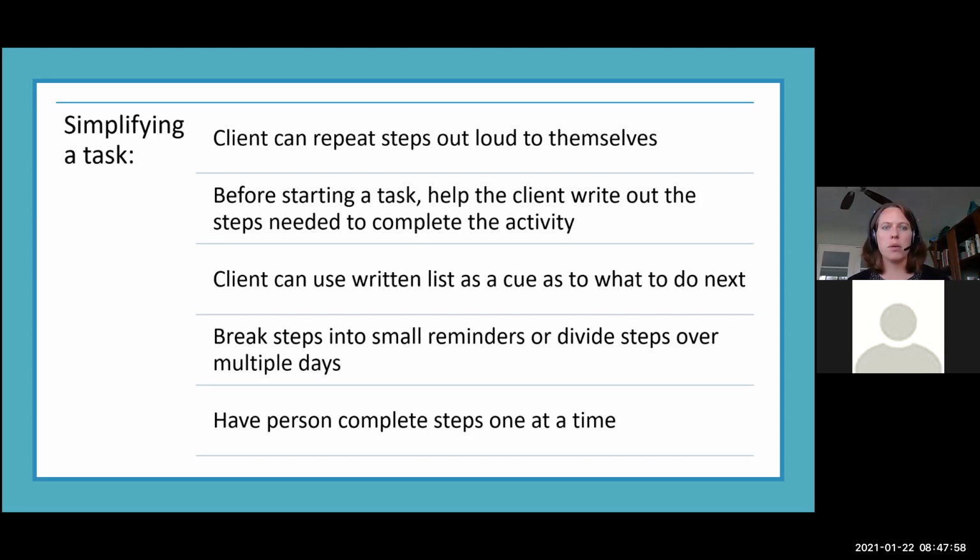A few things that people can do as you're simplifying a task is have the person write down the steps before they get started. So you know that they're aware of what the steps should be, that they're not missing anything, and it helps them organize or know what they need to get. And that written list can be their checklist as they're going through the task, right? If you're following a recipe, check off those recipe steps as you go through it.